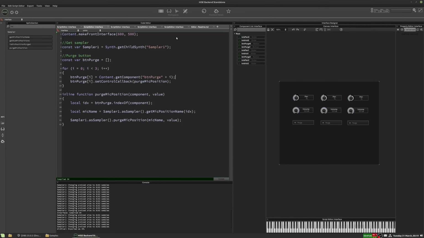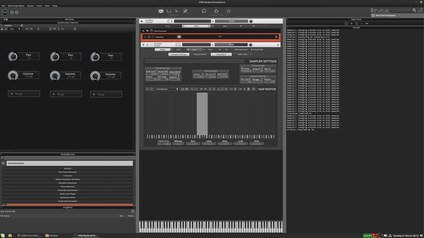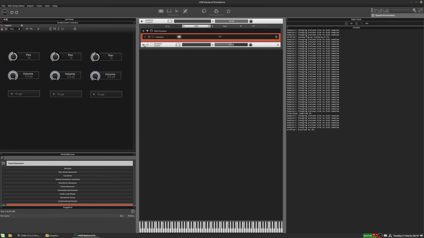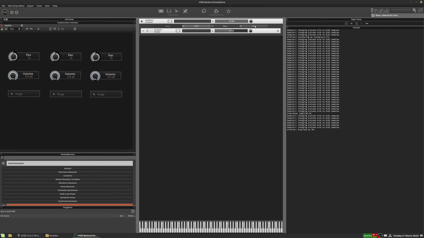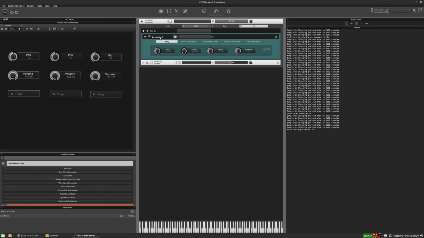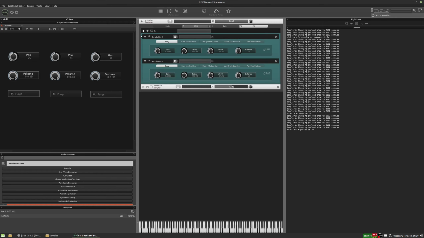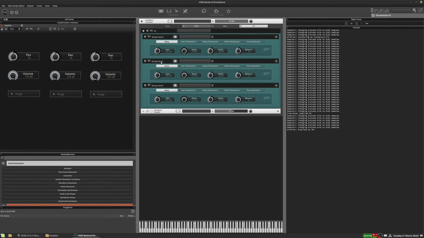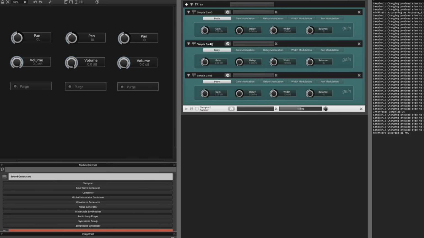So now let's look at the pan and volume. Now this part is really easy. We don't have to do any coding for this. So we're going to add 3 effects, and they're all going to be simple gain. I'm just going to rename them so that they start from 0 instead of 1, because I like things to start from 0 instead of 1. So we'll add 3 of these. And the simple gain effect gives us a gain control, and a delay and a width, so stereo width, and balance, which is pan control.